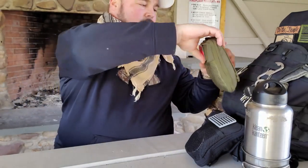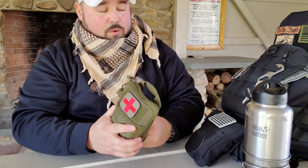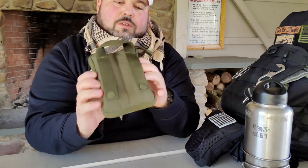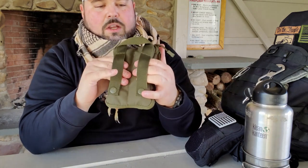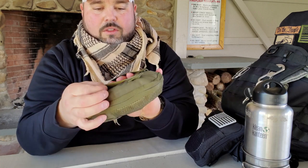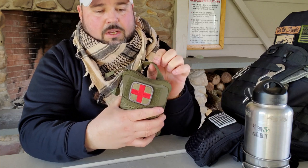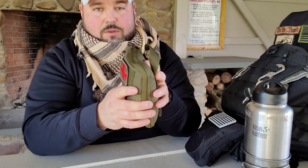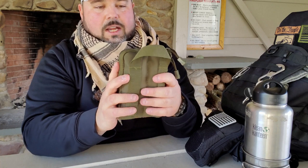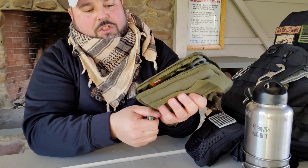So you can put them, like I did, through the MOLLE attachments on the front of my bag, on the sides, at least my bag, but your bag, if it has any of the MOLLE straps or any strap at all, you can hook these on there actually really easily. The nice part is you can also put your belt through these. You can put a backpack strap or your waist strap, if it's small enough, through these loops as well. It also has the loop on the top, so you can carabiner it, or even clip it directly to your pack, to your tent, to your guy line, whatever you want to use while you're at camp. But for this one, we're just going to go ahead and open it.